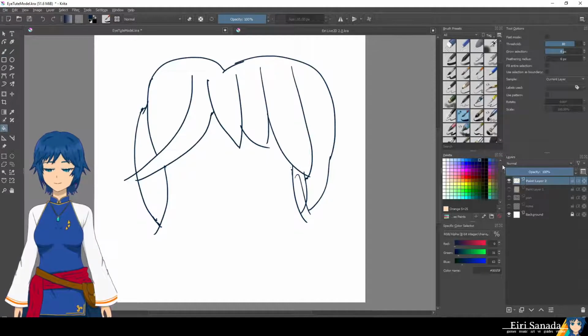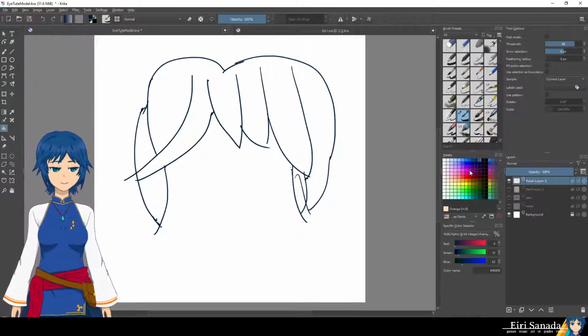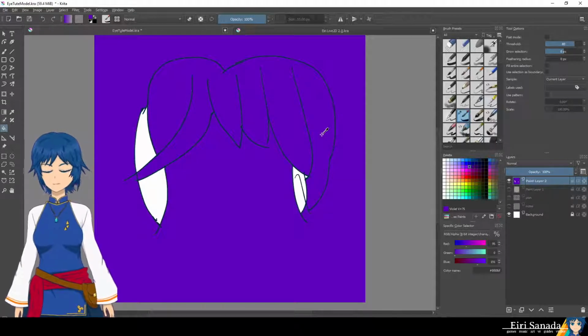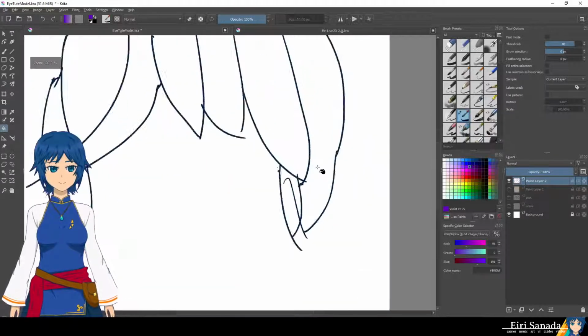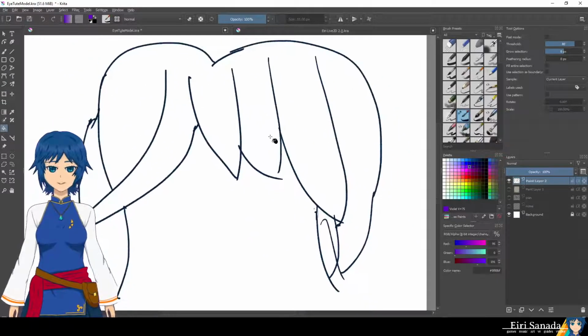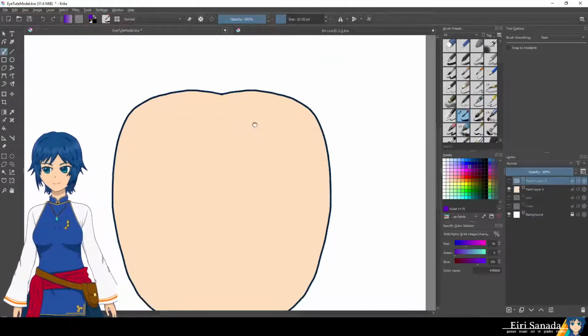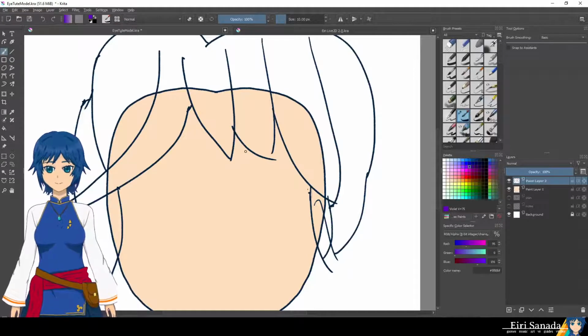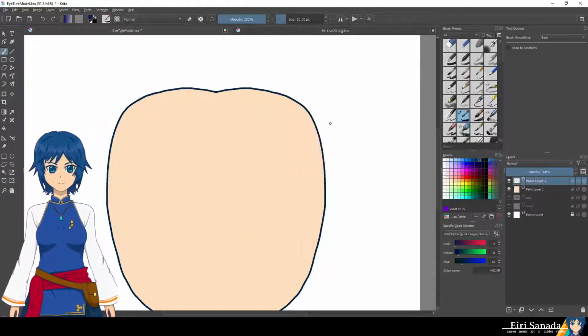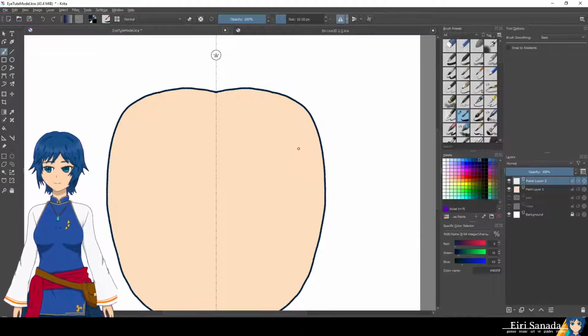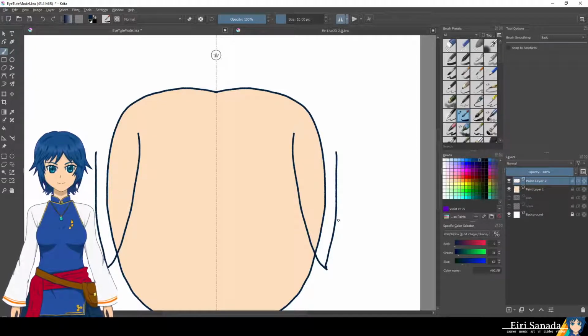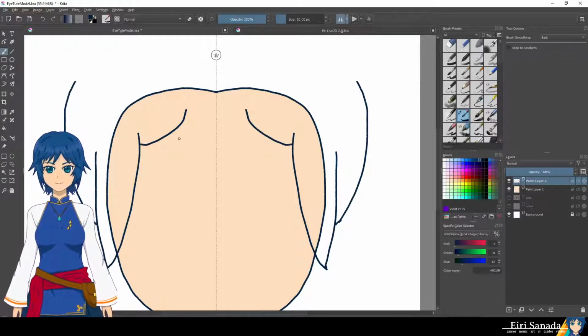And just throw a paint bucket at it now. Let's give this some nice purple. No, whoops. Oh, that's what I do for doing an ugly bit of hair. Let's... I mean, at least I did that correctly. Okay, let's try again. Let's do that. Hopefully everything will be closed.